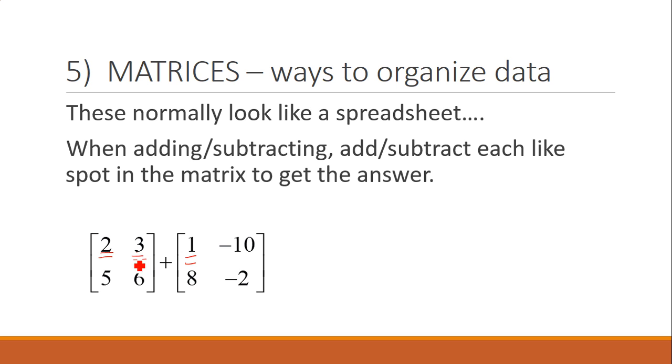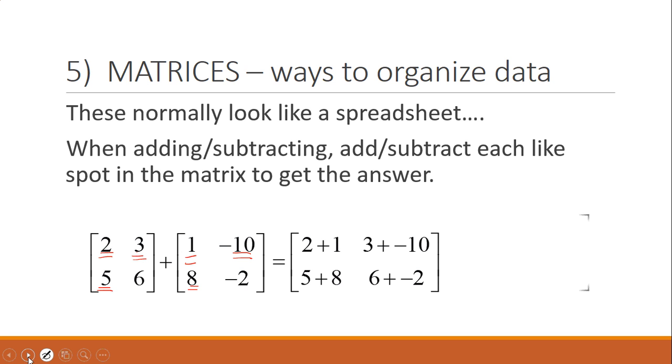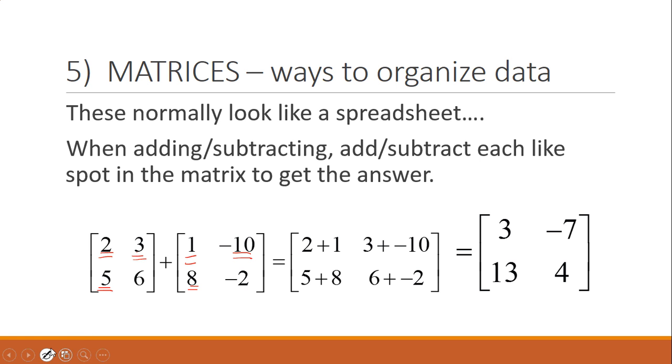Like the same way I'd add 3 plus negative 10, and then I'd add the 5 plus the 8, and in the end I get a new little table with those values added together. So my final answer would be something like 3, negative 7, 13, 4. They look kind of different in terms of the symbolic notation or the thing that you're going to look for here, but in the end, what you do with them is not that big of a stretch in terms of adding numbers together. You could even multiply an entire matrix by a number, and that wouldn't be such a big deal or not so complex, okay?